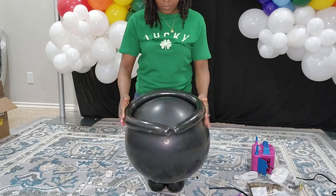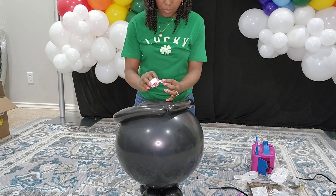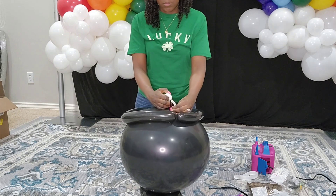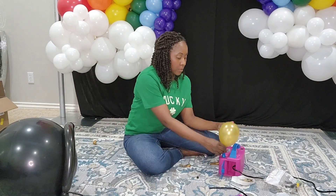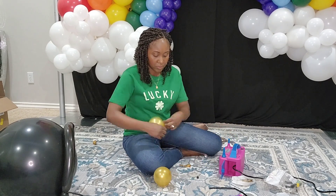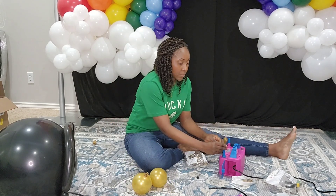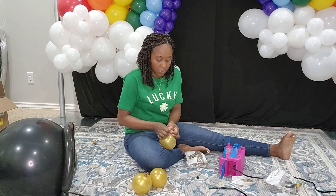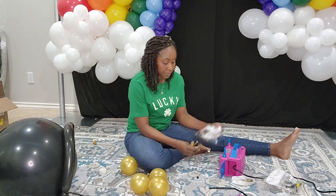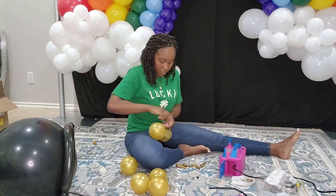The glue dots hold pretty well. This 260 cube balloon is thin enough that the glue dots work well on it. But the 17-inch balloon is a lot thicker, so later you'll see how my gold balloons don't adhere as well to the 17-inch. The gold balloons are pretty thick too, which makes them hard to stick. I didn't align my 260 cube perfectly, but the design turns out well — just make sure you align everything well.